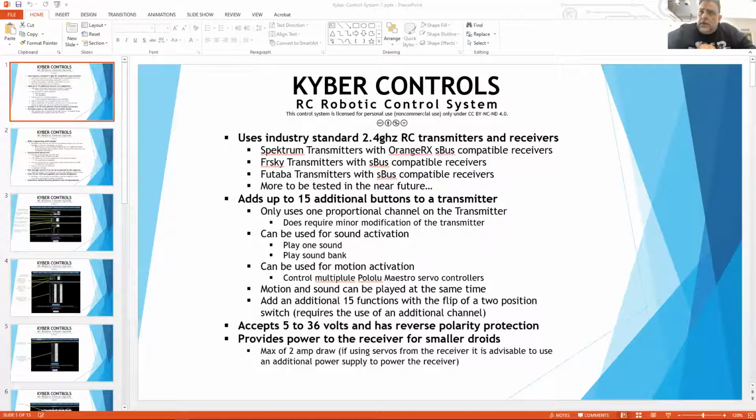Quick question for the volume. Is there any mod that needs to be done for the remote for that, or it just works? No, you just program the channel for that, and it reads the position of the pot and controls the volume through that. So no mods there. Awesome.